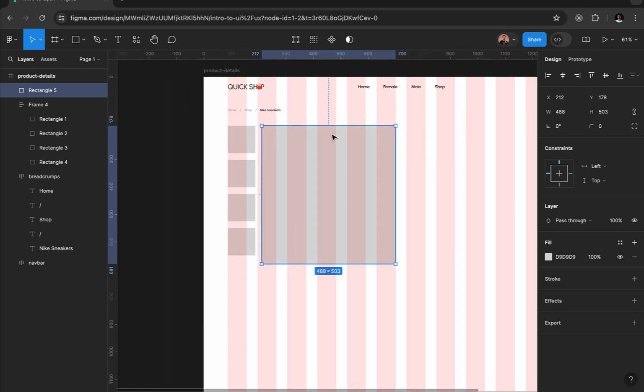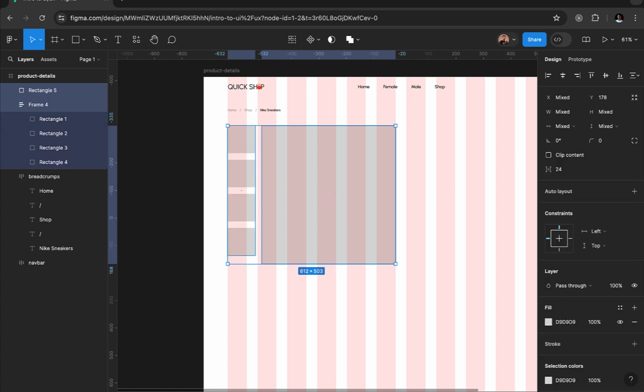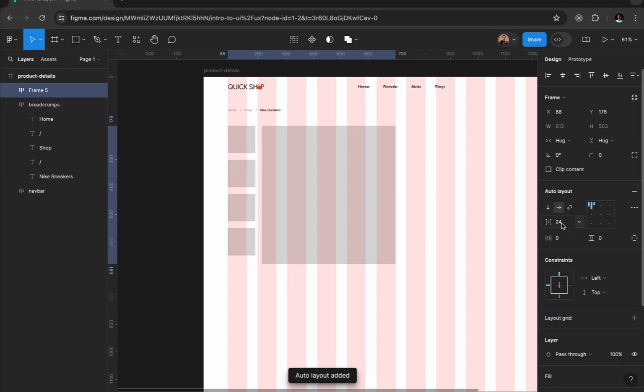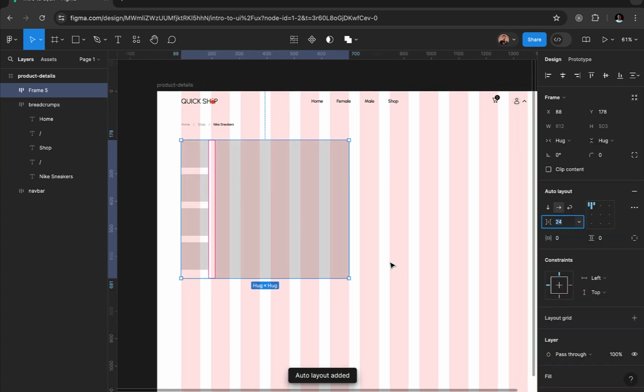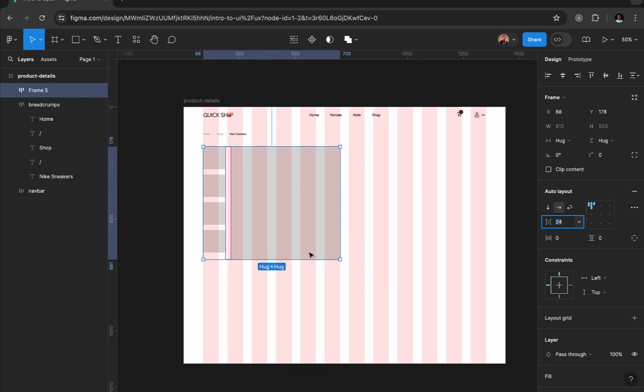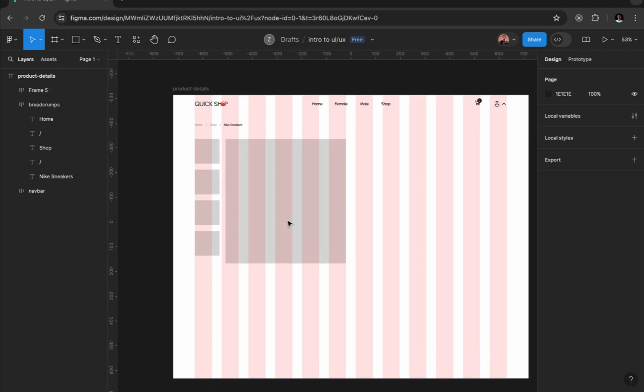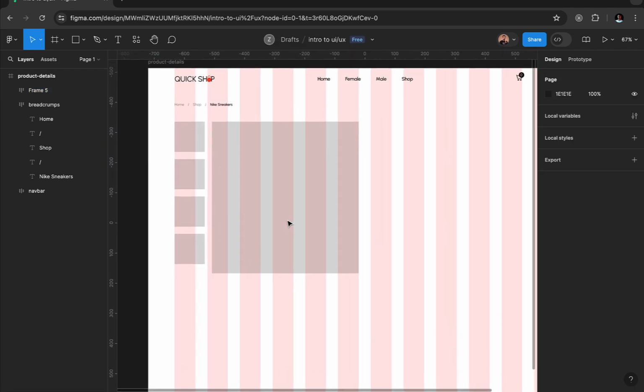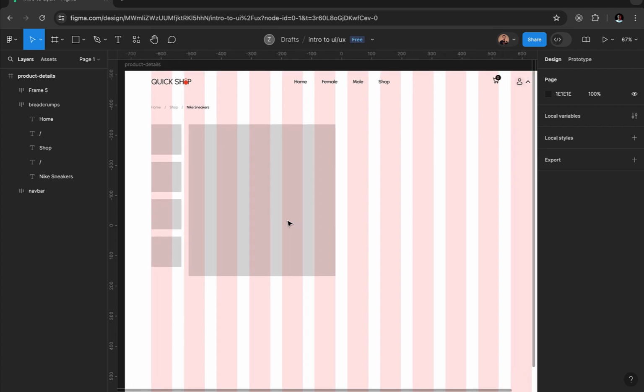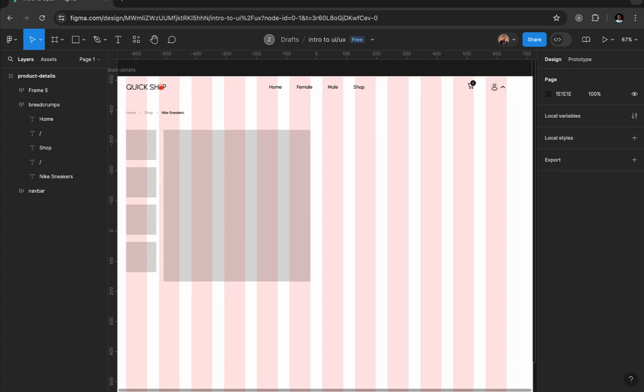So why am I doing this? Because if you take a look at this now, I have 1, 2, 3, 4, 5, 6. I want this to take exactly half of this whole thing. So I can select it together now, give it auto layout, and you can see that the spacing here is also 24. All right. So that is it now. We've been able to design the image. The next thing we want to design right now is the name of the product and so on, so that we could have it in there.